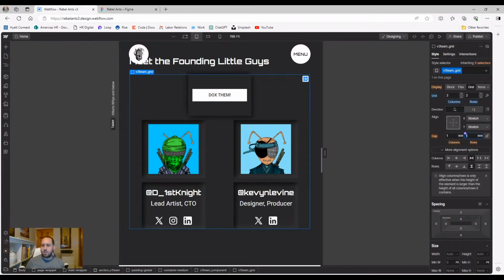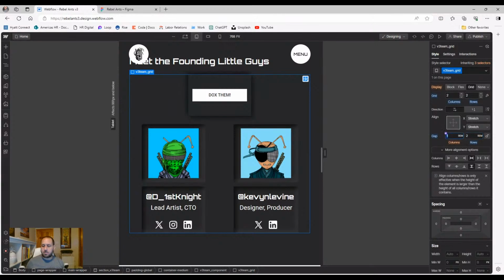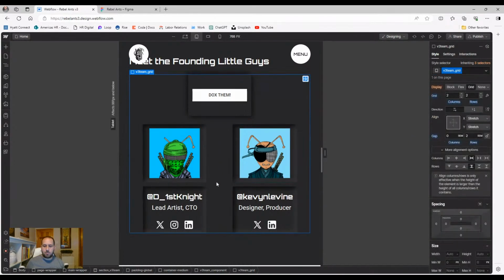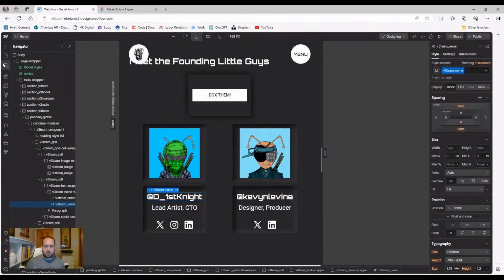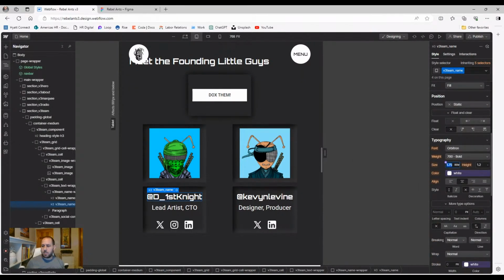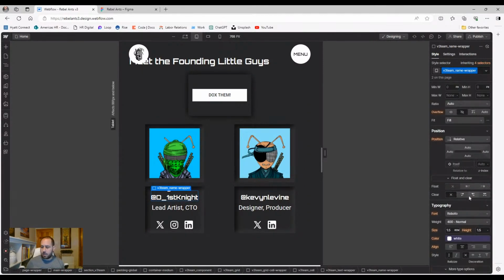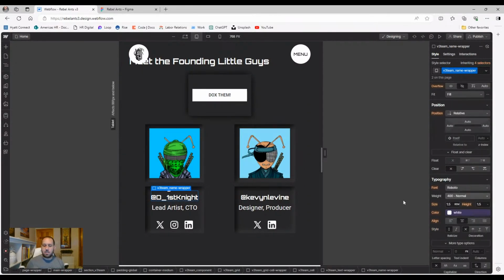The rows need 2 rems. The columns need less. Because they have all this padding around them. What is this padding? Okay. So these team names, let's bring it down a bit. Maybe to like 1.5, but now that's sticking out because the name wrapper needs to be the same.